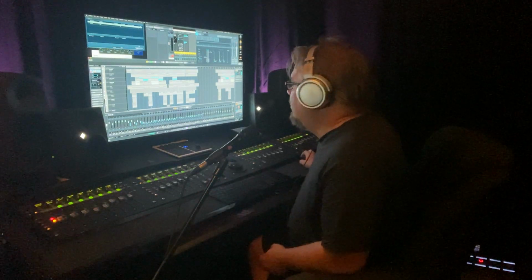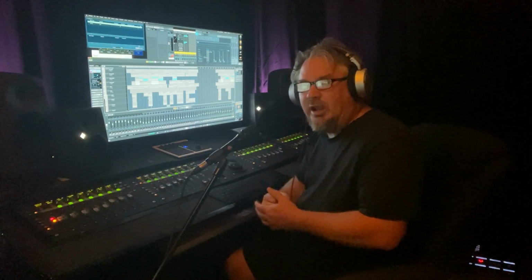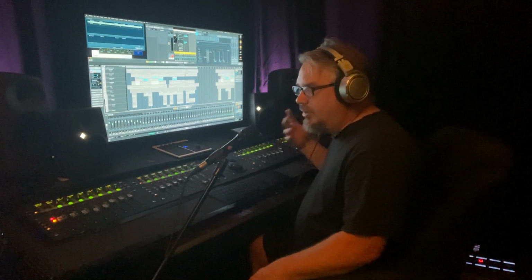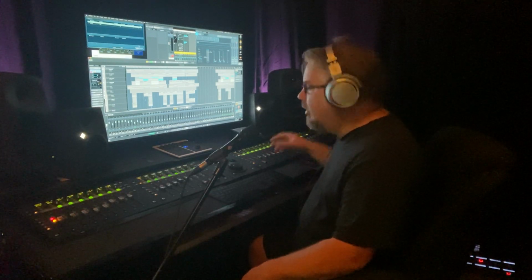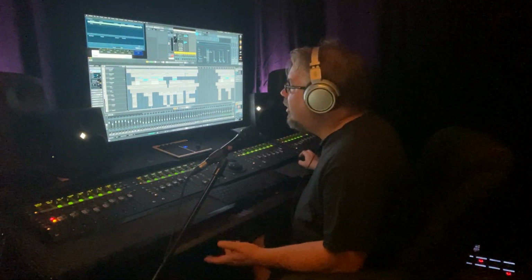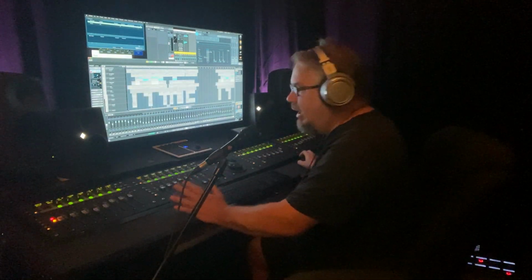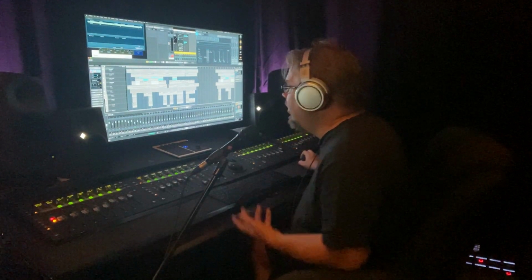All right. So the horns don't hit as hard as you would want them to. Like, they don't slap you in the face. There's nothing I can do about that. They're there, but because the horn players didn't play them dynamically like you would want them to play those shots, and because there's so much of it, they don't beat you in the face. But you know what? That works because the cool Springsteen guitar riff that Andy has is more important to that part of the song. And there's like a ride thing that goes on there that I wanted to hear as well.